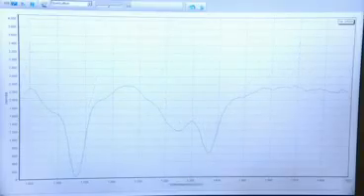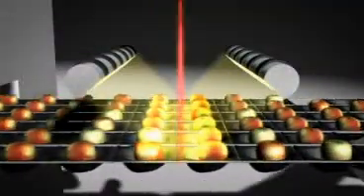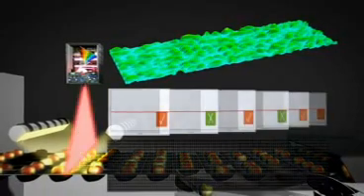Using hyperspectral imaging systems, information can be gathered about the ingredients of the scanned materials with unmatched high spatial resolution. The prototype, equipped with Helios, EFAR-K's hyperspectral imaging camera, simulates the sorting of apples according to relevant properties such as sugar content or firmness. Helios scans the material to be sorted with a frequency of a maximum of 1 kHz. For each pixel, a spectrum is taken by means of which the parameters relevant for the sorting process are determined.